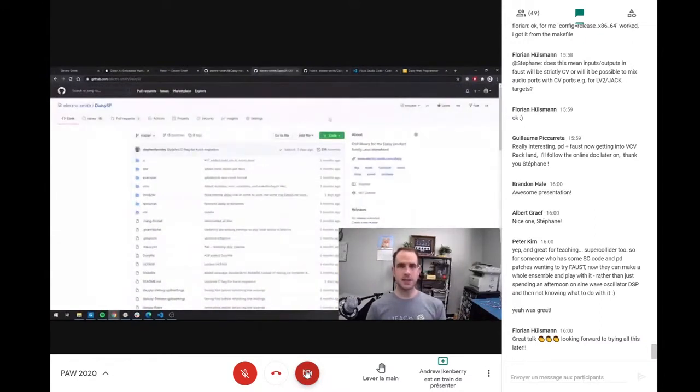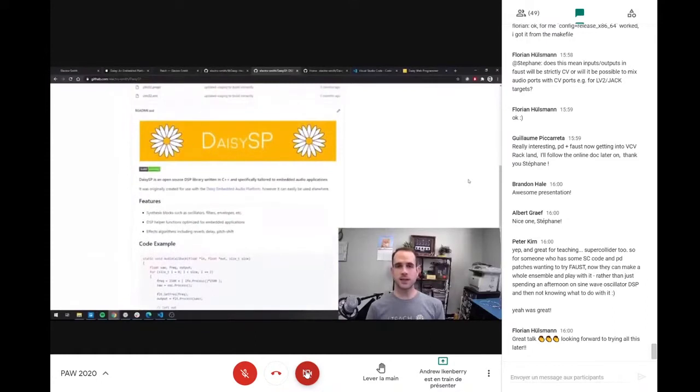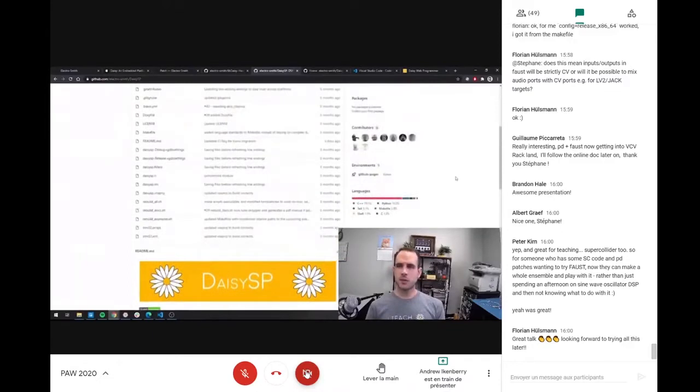The DaisySP library is our DSP library, as you notice with the capital DSP. So anything to do with actual audio and synthesis and effects and things of that nature are in our DaisySP library. And we kept them separate because we really wanted each of these libraries to be able to fulfill their specific purpose to the best of their ability. And we didn't want the DaisySP library to be restricted to only the embedded environment. So we wanted DaisySP to be able to be used on a PC for testing, maybe on the web, maybe in a VST, all over the place, anywhere it could be used. And that's why we separated the two libraries.